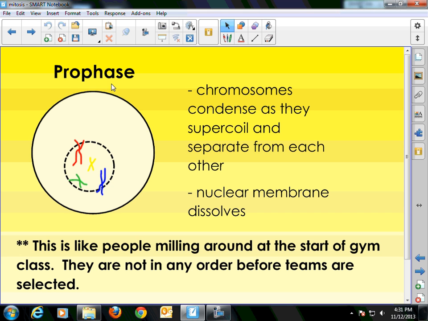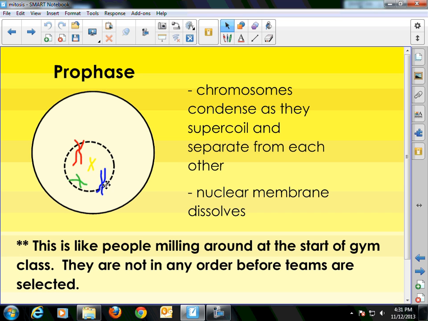Mitosis starts with a phase called prophase. And again, you may want to write these down and make some drawings of these, so it'll help you identify what's going on. If you look here in this drawing, you can see that our nuclear membrane is starting to dissolve. The dotted lines are showing that that membrane is going away, and our chromosomes have now condensed into this X-shaped structure. They're no longer a big tangled ball. They are separated from each other, and they are condensed that way.